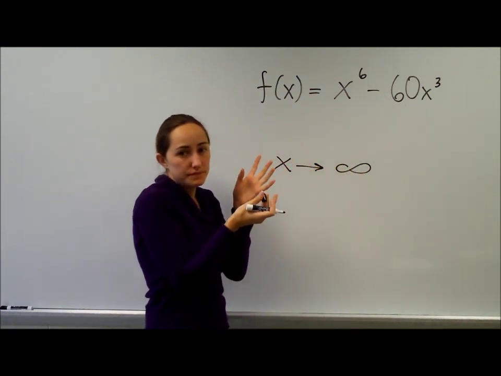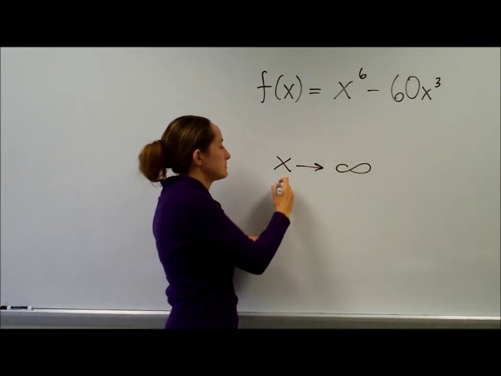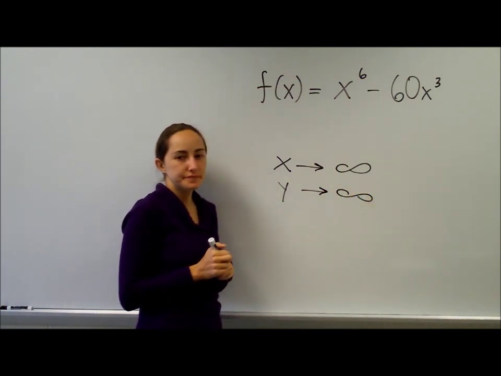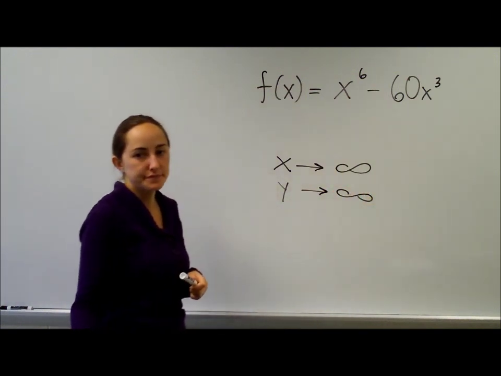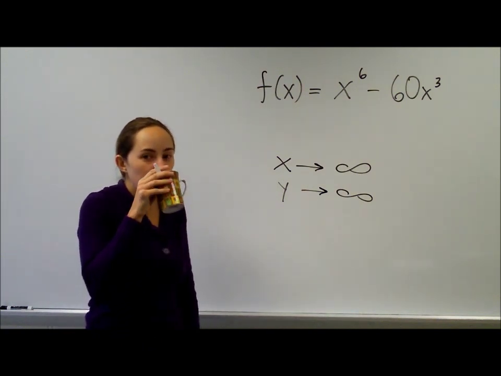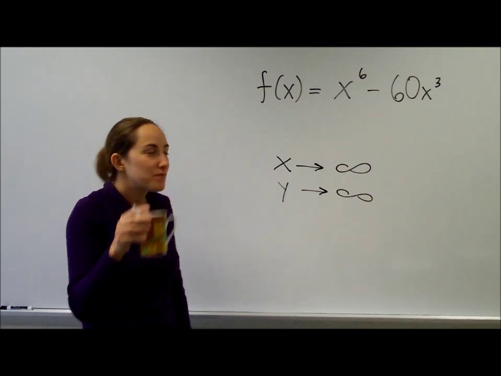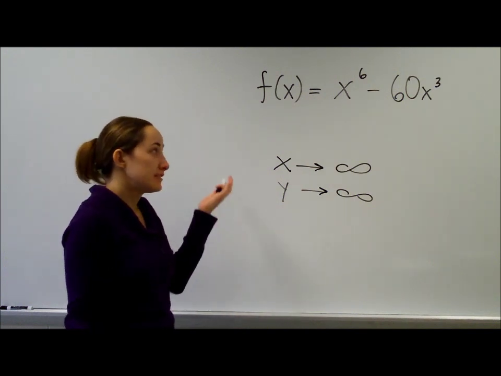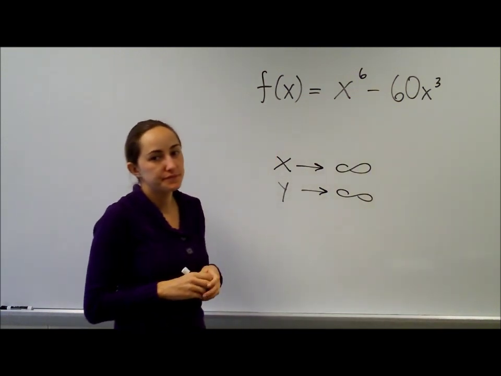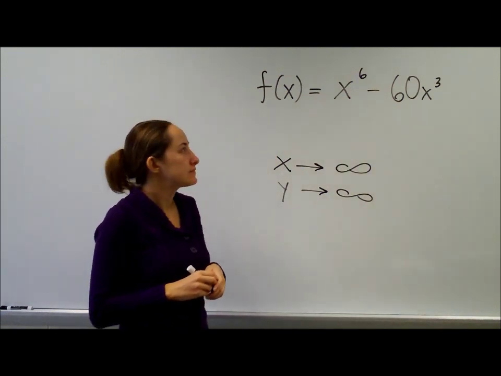So what you're saying is, since x is going to infinity, I just have to imagine sticking in a pretty big number for x. And in this case, even 10 works. I mean, that's sufficiently big. But bigger, it'll just be more dramatic. I could see that putting like 10 to the 6th is way bigger than 60 times 10 to the 3rd. So really, all you have to do is pay attention to the term with the biggest power there, right?